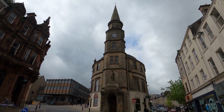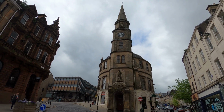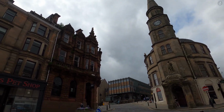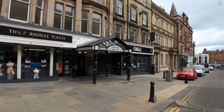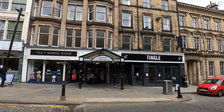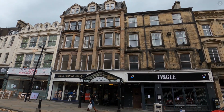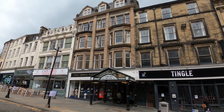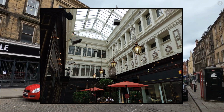Noticeably busier than the area up around the castle, this part of Stirling is home to the city's railway station, a large retail centre, and restaurants and shops galore, some of which you'll find inside the city's storied Stirling Arcade, which dates back to 1882. Built during a period when covered shopping streets were all the rage, the Stirling Arcade is today one of just 5 Victorian shopping arcades left in Scotland, and through its life, it's been home to not just shops, but local hotels and even a theatre, all housed within a gorgeous interior, as pictured here.